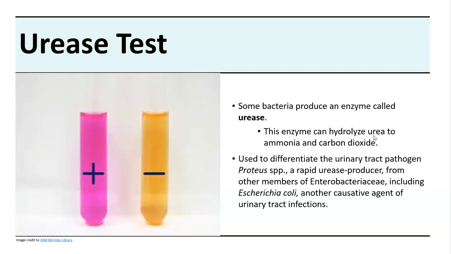So a urease test can be used to help us figure out what type of bacteria we're looking at, because bacteria like Proteus, which cause UTIs, have the urease enzyme, so they would cause a positive reaction during this test. However, bacteria like E. coli, which can also cause UTIs due to fecal contamination, don't have the urease enzyme, so they would produce a negative result here. So really, this test is used for differentiation between urinary tract pathogens.